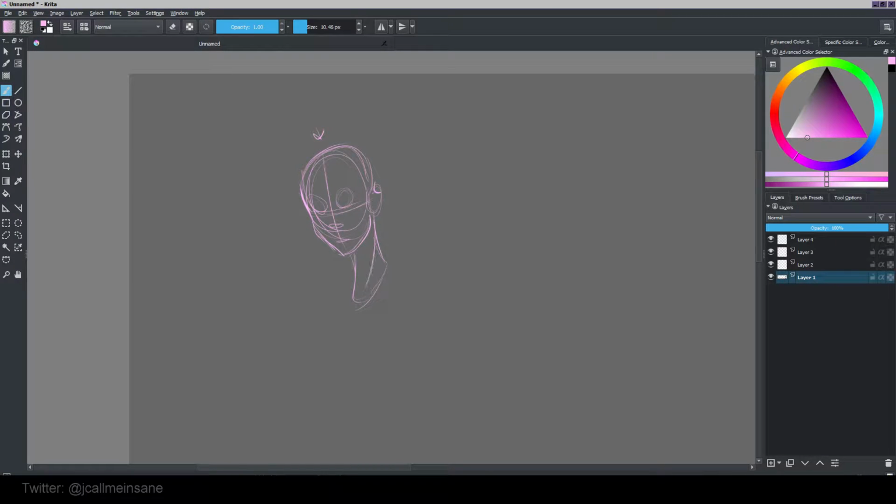This line right here is actually a muscle. It's something I try and keep in mind because it connects to the clavicle, which connects to the shoulder, and that's anatomy stuff, which I'll get into later.